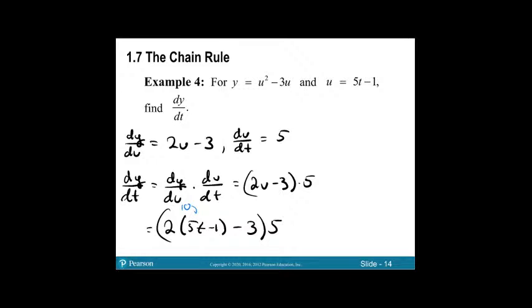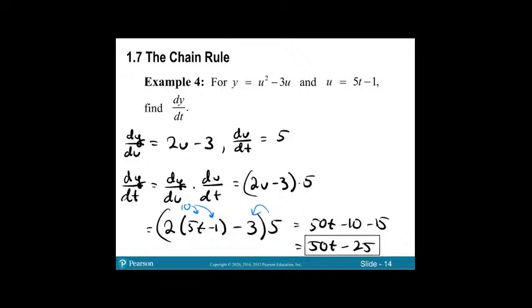If we distribute the 5, that means a 10 is going to go in here, and there's going to be a 5 times this guy. Oh no, my battery is low for my pencil. Hopefully that makes sense. So that's going to become 50t minus 10 minus 15. Ultimately, we'll get 50t minus 25. Let's see how we do. We'll come back and fix it if we got something incorrect.